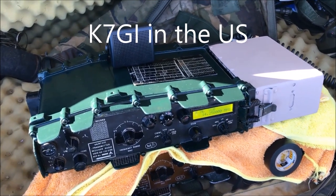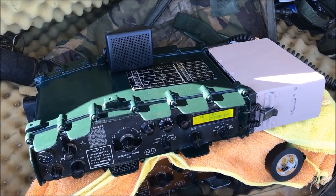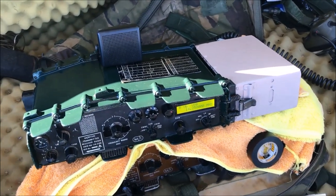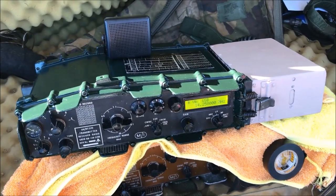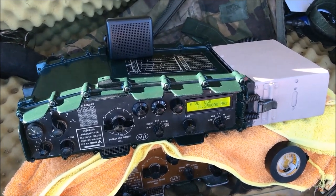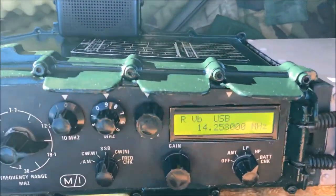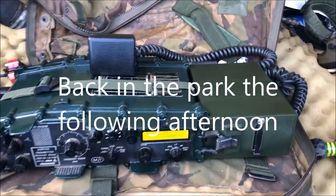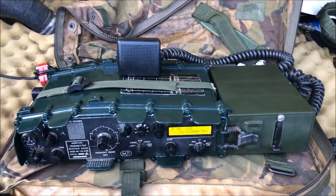Yeah, K7GI, this is Victor Kilo 2 Papa Radio Charlie Portable. Great signal into New South Wales this afternoon. Yeah, it's Alex here, mate, just south of Sydney, over. I'm using a military radio here this afternoon, a Clansman 320 British Army radio. And this is the second one that I've converted to a digital front end. So I've brought a couple of wrecks back to life, over. Okay, this is Victor Kilo 2 Papa Radio Charlie calling K7 Mike Quebec Victor, over.